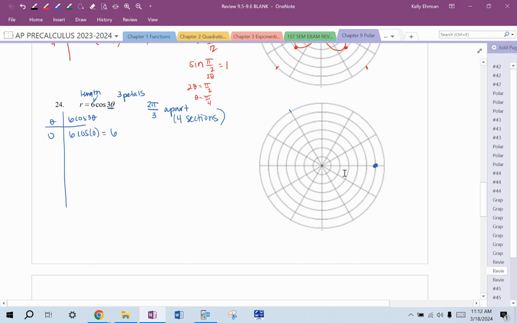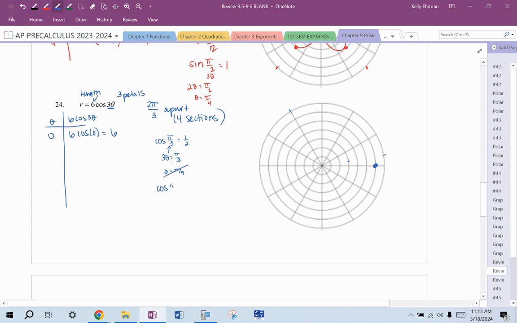All right, so the next nice angle that I want to put in for cosine is cosine of pi over 3, because that gives me 1/2. But remember, for these, that means that 3 theta is going to equal pi over 3. So the theta I would need to put in is pi over 9, and I can kind of estimate where that is. Like here's pi over 9, and I'd be going out 1, 2, 3 units. But that's really not going to be easy to plot all the way around the circle, so I'm not too worried about that.